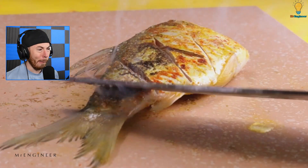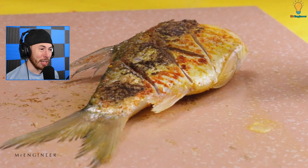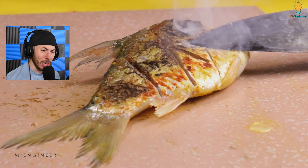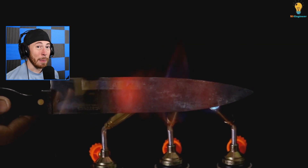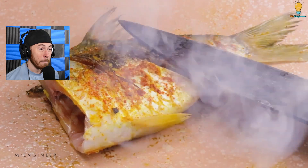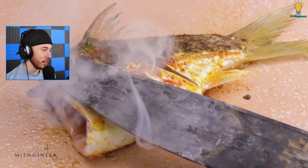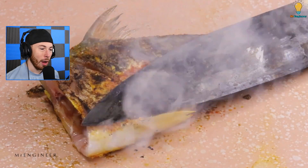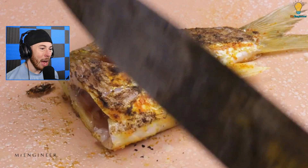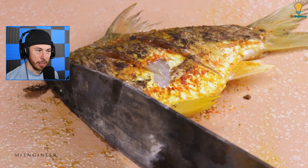Thousand-degree knife with the fish again — we already went over the fish and it's nasty. Why do we gotta do the fish thing again? We saw the fish earlier and I thought to myself, this isn't great. The knife was way bigger before; this knife is a little smaller but it's a whole different type of fish too. This is not how you get things done — I do not recommend, I do not approve of this fish cooking technique.